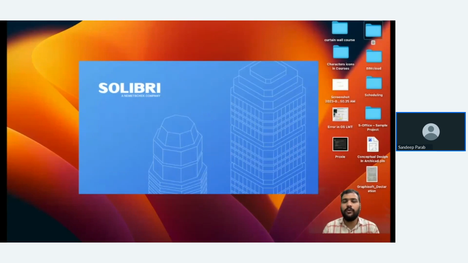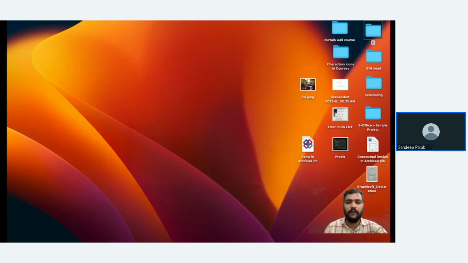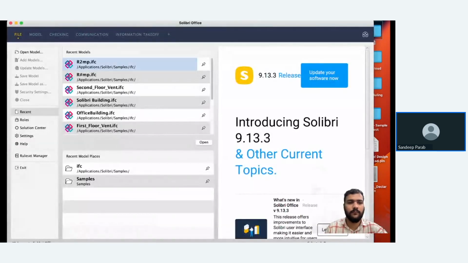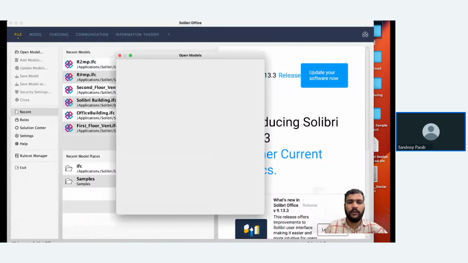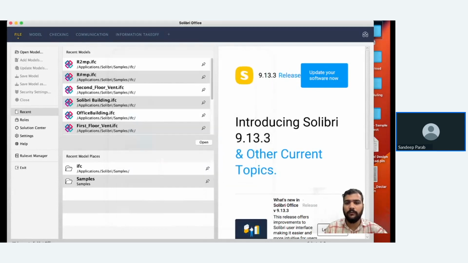I need to use Solibri right now because the other BIM software are not compatible with Mac. So I'll just open Solibri, which is a model checking software. Okay, so I'll just open that model that is ramp in Archicad.